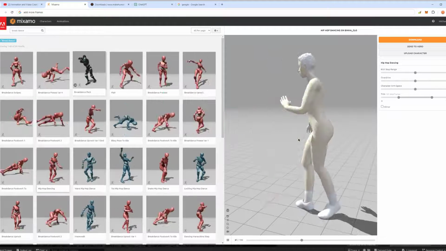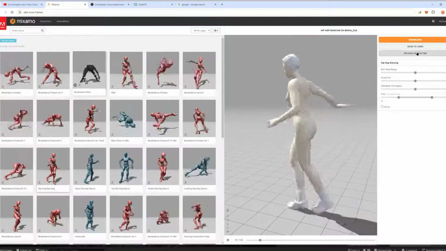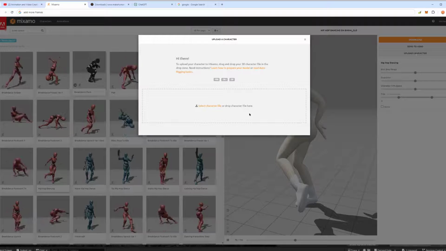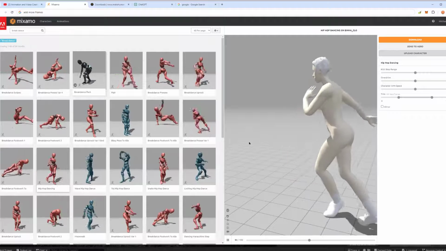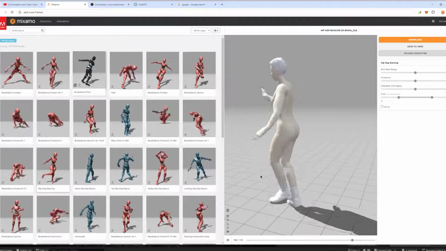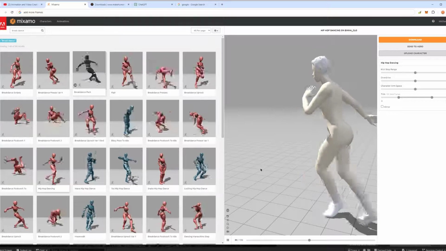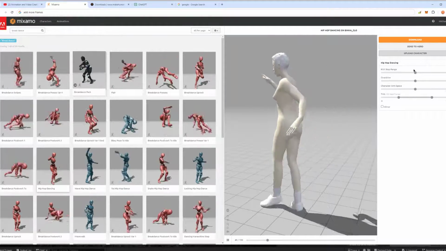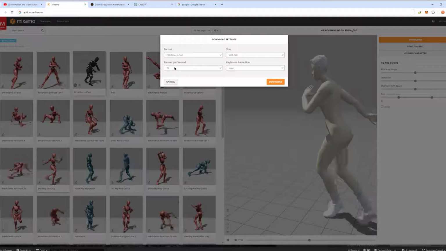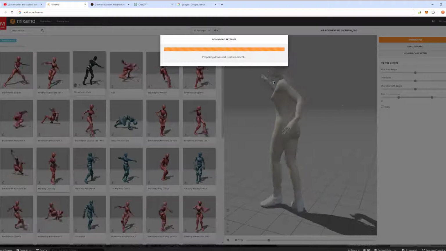You can see that I've already brought in this avatar, but if you haven't done this before, there's like 100 videos on it. Just upload your character, bring that file in here, and it will auto-rig. So once you get that, and again, it shouldn't have a skeleton, and it should be at that correct scale, now you can select the animations that you want to use and download them. I'm going to use 24 frames per second with skin, and I'm going to download those.